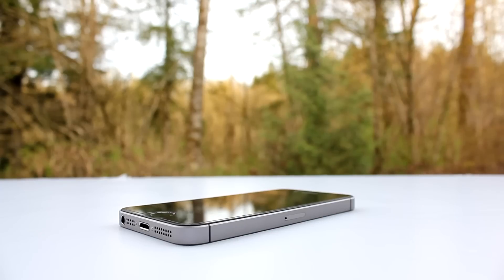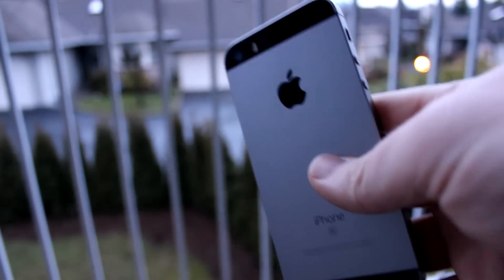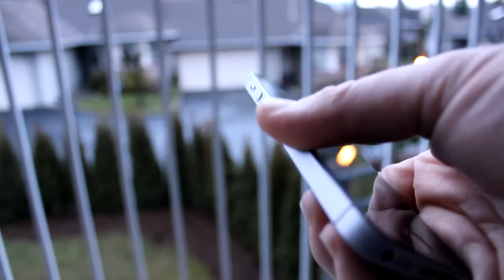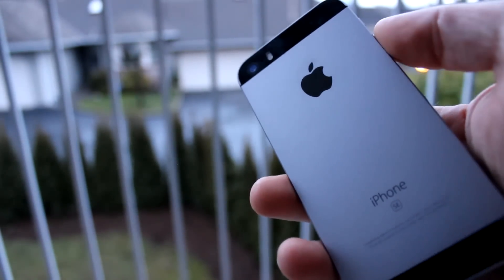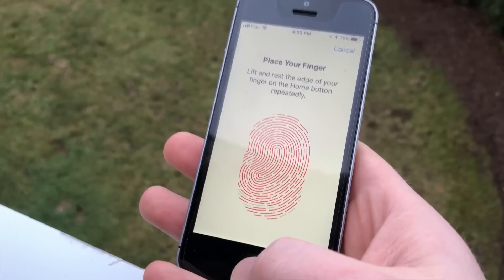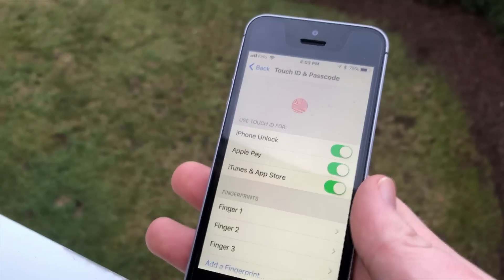The speaker on the SE isn't very good, but again, it does have the headphone jack, so I'd say that's a pretty decent trade-off. Unfortunately, we are missing some nice features with this design, such as water resistance and wireless charging. But in all honesty, I think those are things most people can live without. The SE does have the home button and as a result, Apple's Touch ID, which is always solid. However, this is first-generation Touch ID, which means it's a little bit slower than the iPhone 6S and better. It's good enough.